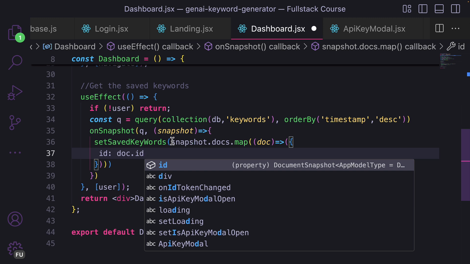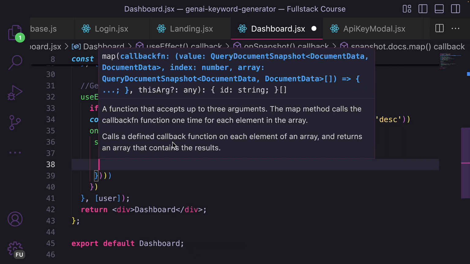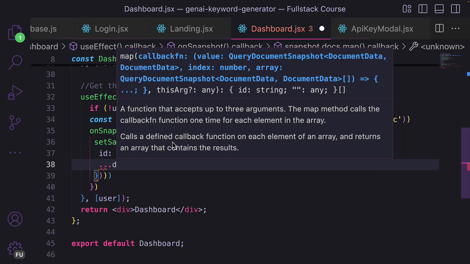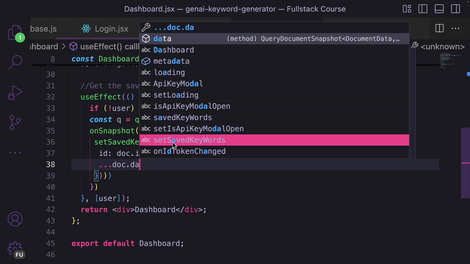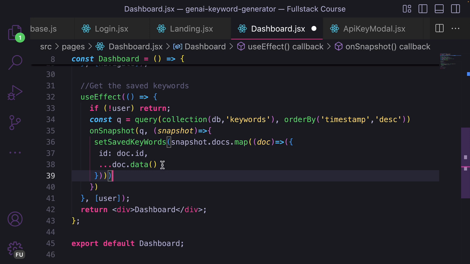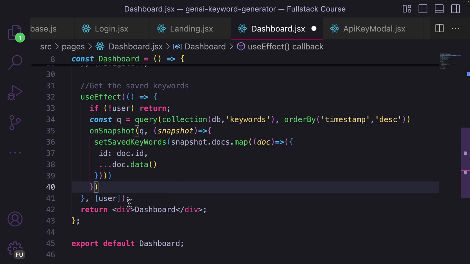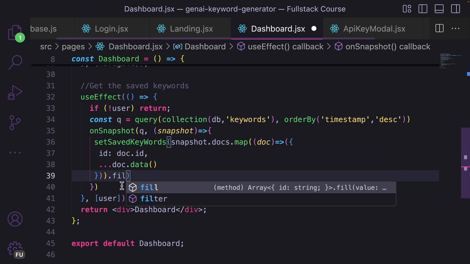And this is one caveat when using Firestore: unless you manually pass in the ID, you don't get it, likewise the document. So here I'm going to spread all the doc. On that, we have what is called data, and this one contains the actual data from the Firestore. The next step is that we are going to filter out. So bring .filter.